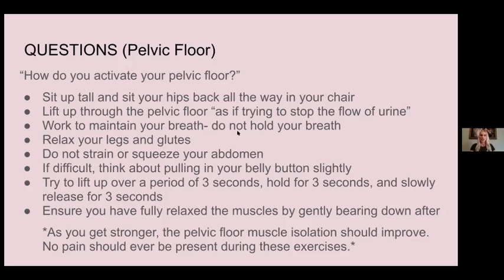We want to work to not strain or squeeze your abdomen. A lot of times I see people pulling in their obliques, and people can get a lot of actual trigger points through here that we work on because they try to pull in things for help. Now, our bodies are a gift and they're incredibly smart. So our bodies know how to pull in compensatory mechanisms, and that is fantastic for the short term. It's the problem when our compensations become a long-term solution to our problem.